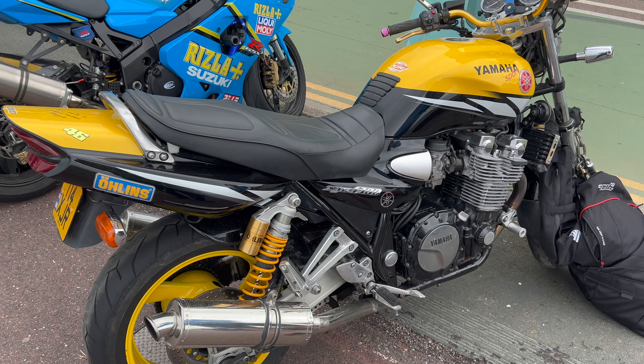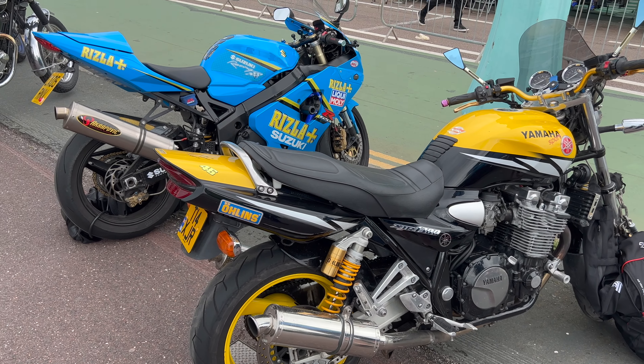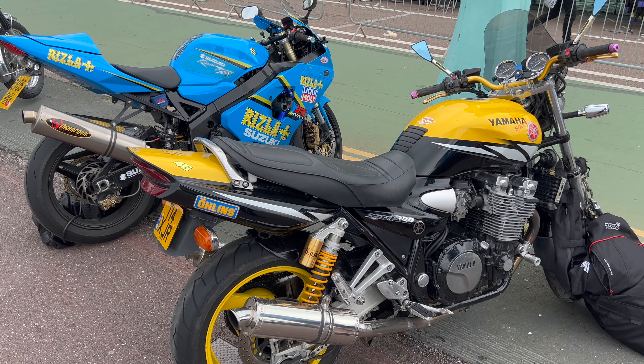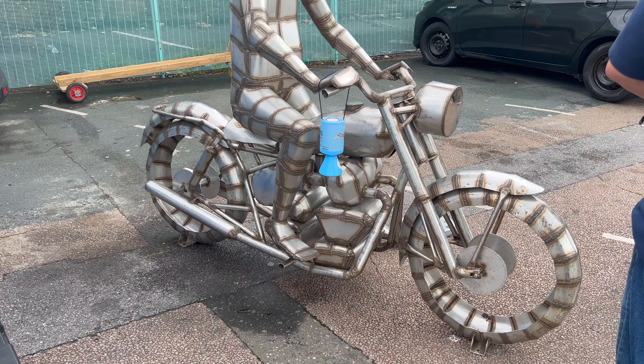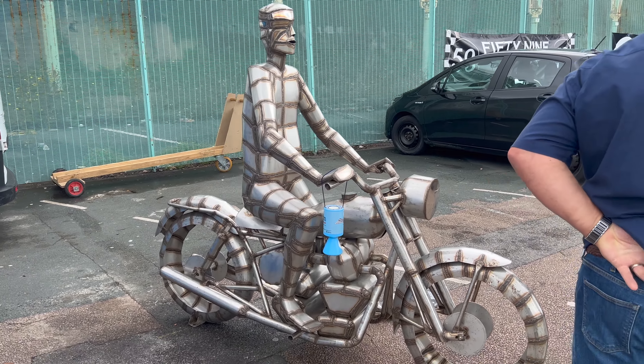This FJR really caught my attention, because it just seemed in such good used condition — everything was clean, but it's obviously been in use for quite a while. One of my favourite bikes for the show was this one, though — obviously raising money, but fantastic for the welding and design.